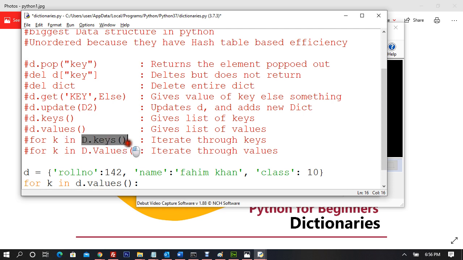The values can be from dictionaries, lists, arrays, strings. So what is the job of a for loop? It provides us an iterative environment. This is what we use for iteration. Iteration means going from one thing to another. What does keys return? It gives the list of keys, and values gives the list of values. So this is something that you should know, and you need to practice this.